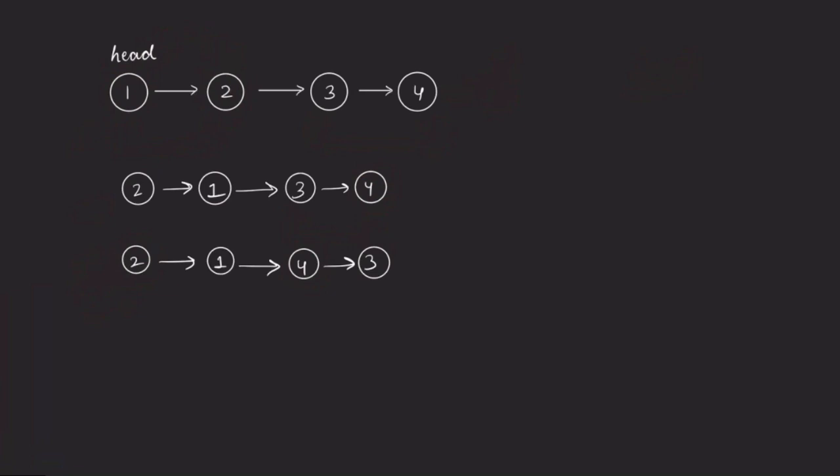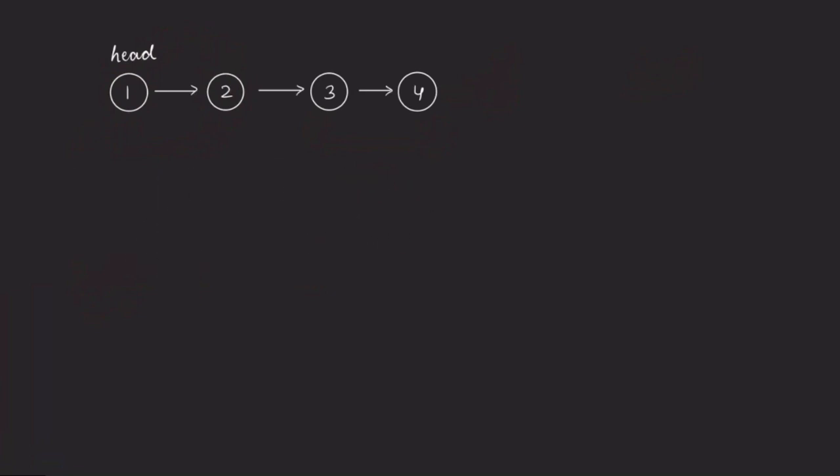So now how are we going to solve this problem? Firstly, we are supposed to swap the adjacent nodes. And then we also need to retain the head of the linked list, because as we move forward, we will lose our head. For the purpose of returning the head, we will have to maintain some pointer that will point to the head or the new head of our linked list.